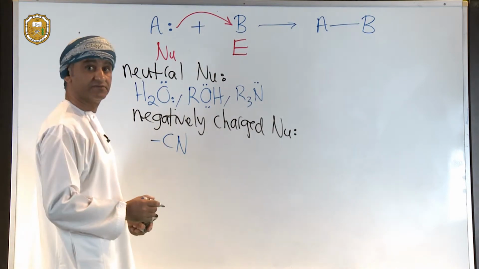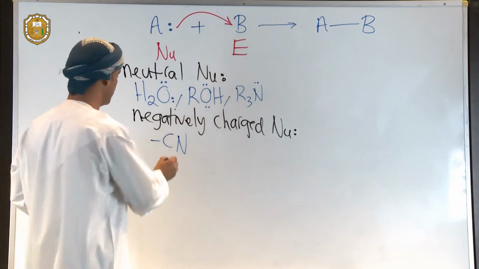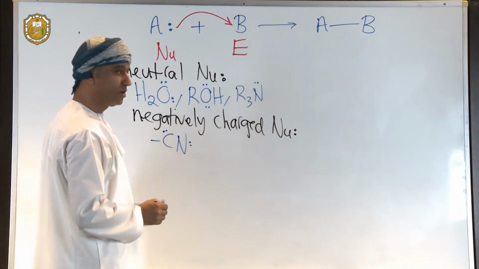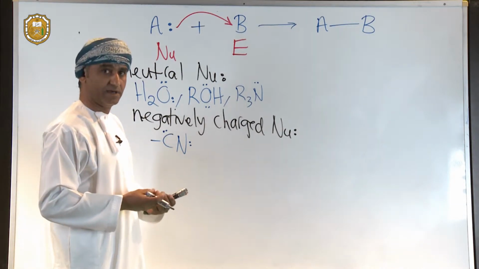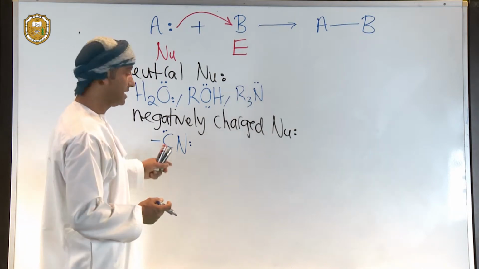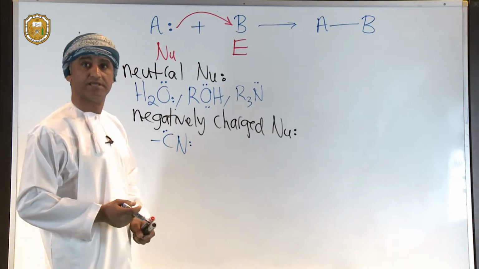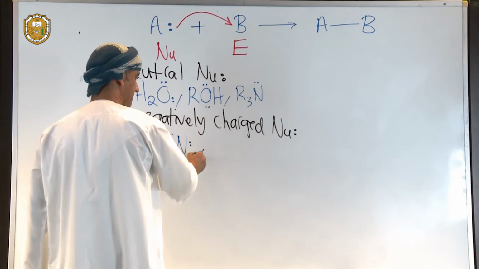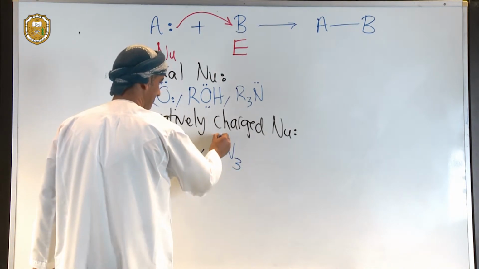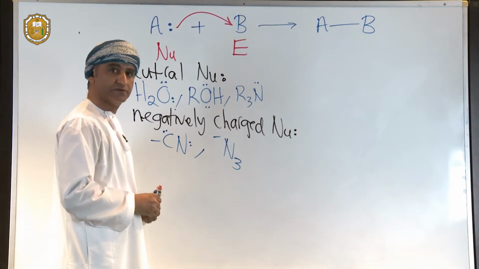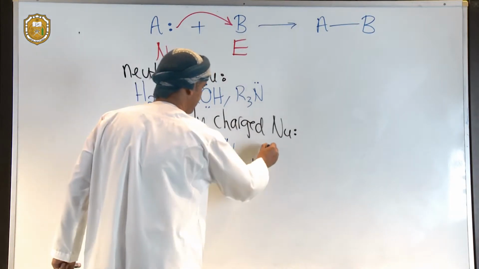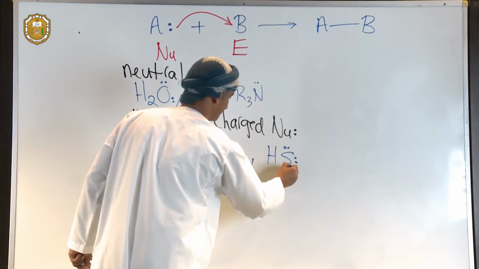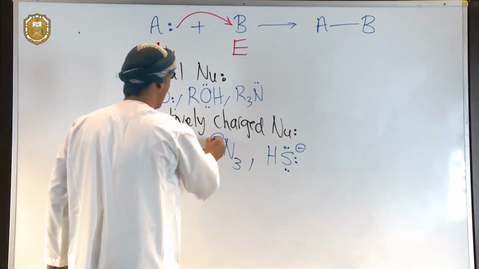Now CN- is negatively charged because of the lone pair on carbon. So there's actually a lone pair here on carbon, and there's also a lone pair on nitrogen. If you recall, the cyanide ion has a multiple bond, specifically a triple bond between carbon and nitrogen, but it is carbon that's the nucleophilic center, or the nucleophilic site, of the cyanide ion. So that's an example. The other example is the azide ion, which is nucleophilic at nitrogen. HS- is another example of an excellent nucleophile. And they are all negatively charged.